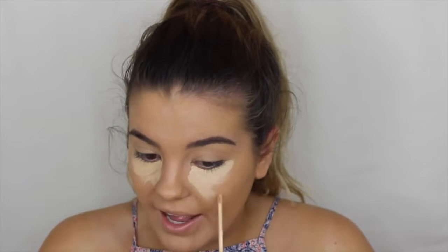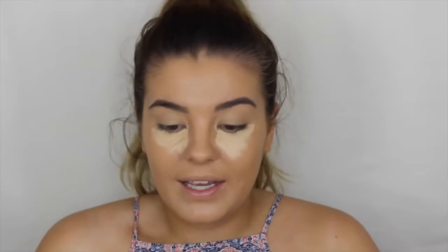Now I'm going to go in with my favourite under eye concealer. It is the Maybelline Fit Me in the lightest shade, and I'm just putting that underneath my eyes. Seriously this is my favourite concealer — I have the NARS one and the Urban Decay one and nothing compares to this, and it's not even half the price. Now I'm just blending that in. To set my concealer I'm using the Face of Australia Translucent Powder on my e.l.f. Lush Brush, which I got from Kmart for about $8. It's so good for setting your concealer.